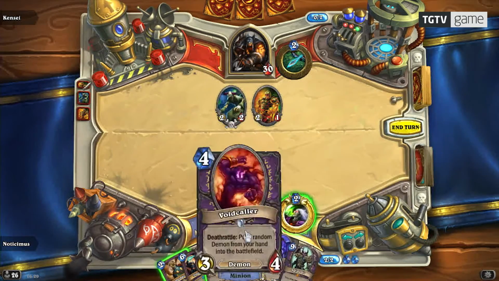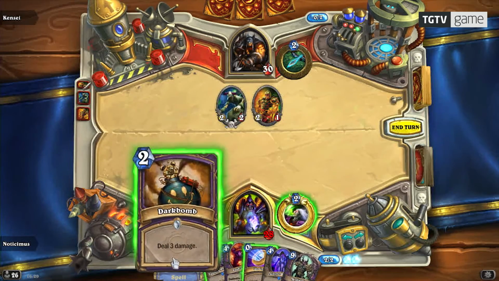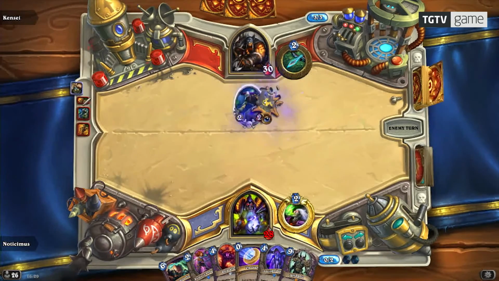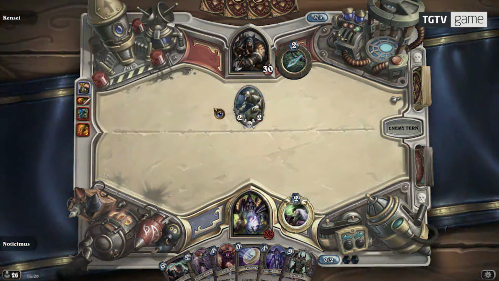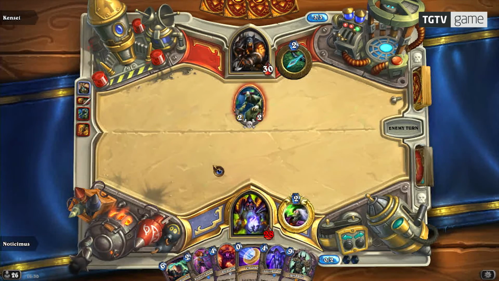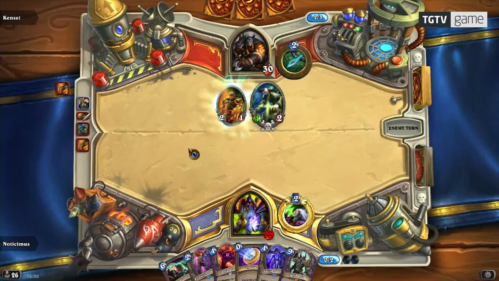Here we see I have a demon, so when the Void Caller dies, Mulganus will come out, and he's huge. So let's just Dark Bomb one of these. It doesn't really matter which one I choose, but I choose not to kill off the Mad Scientist because I don't want the Secret up right now. Secrets are not nice. Nobody likes the Secrets. It's just annoying, like, what did he just do?